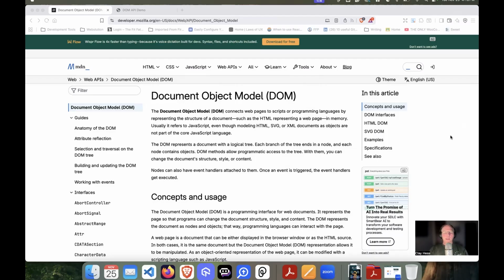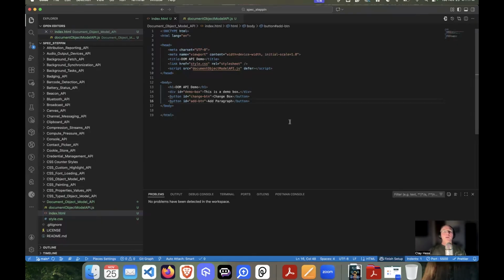Now, think of the document object model like a tree. Let me switch over to my code here real quick. In my HTML doc, we use indentation so that we can read the document, but really that's creating our tree, just on its side. We have the overall HTML, and underneath that we have the head and the body, and underneath those we have h1, div, button, and meta, title, link, script, those sorts of things. So we can think of the DOM structure as a tree.